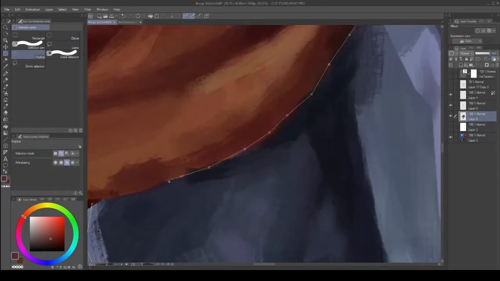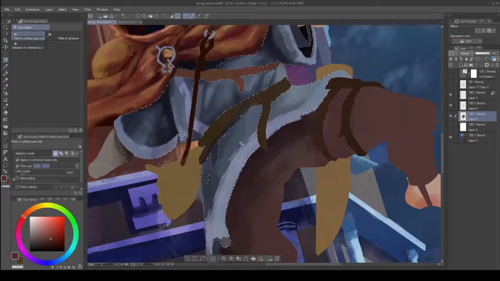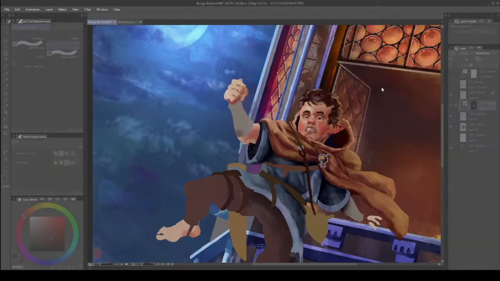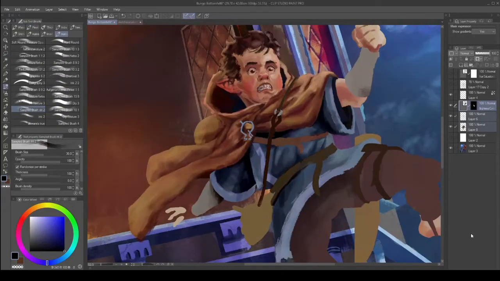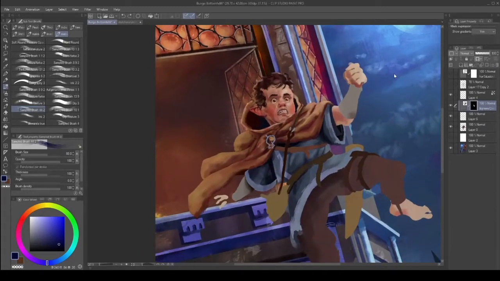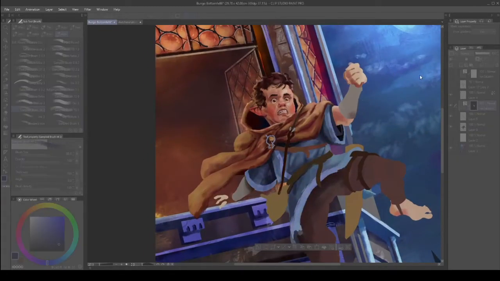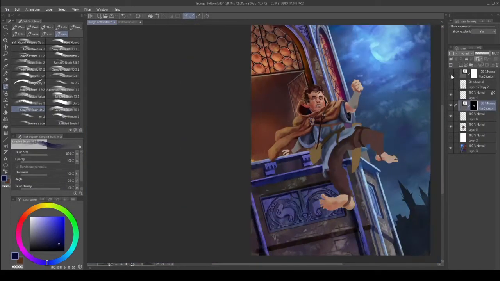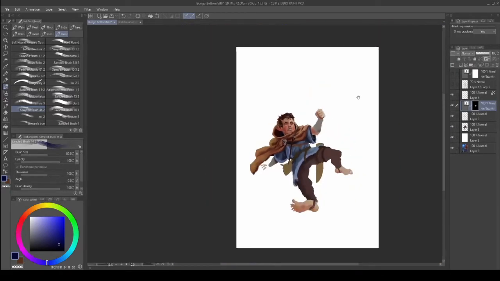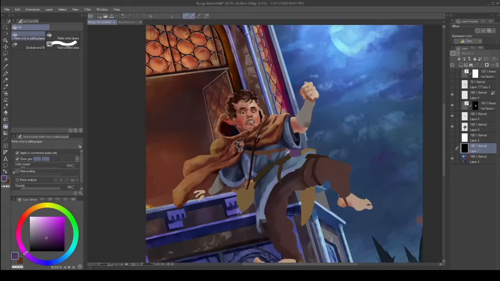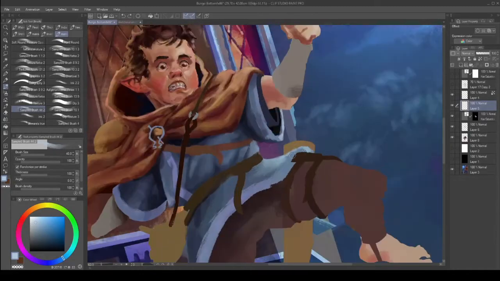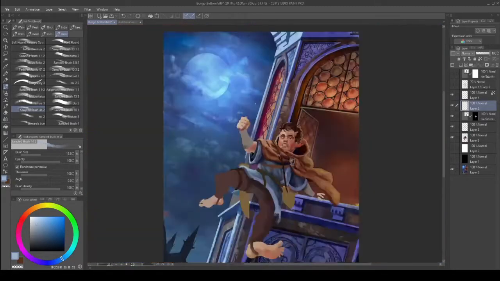So this is still me kind of struggling with the lighting and everything, and I wasn't very happy with it. Even now, I realize my mistake of not planning out the lighting very well for him, and how it would fall on him, because he does have two light sources behind him, one being from the inside of the building, some torchlight, and the other being the giant moon. But as I said, I do get rid of the moon later because it just didn't really make sense for the lighting scenario that I painted him in.